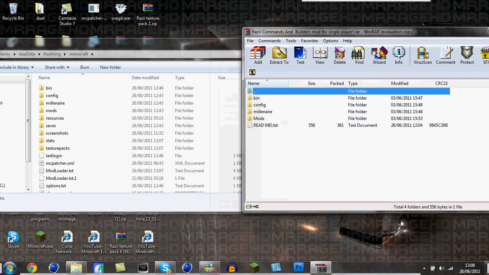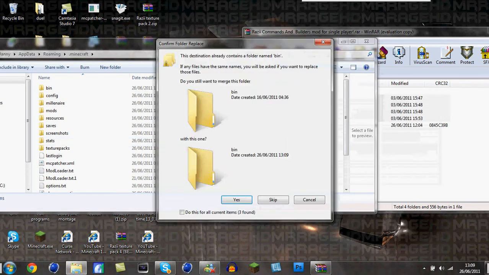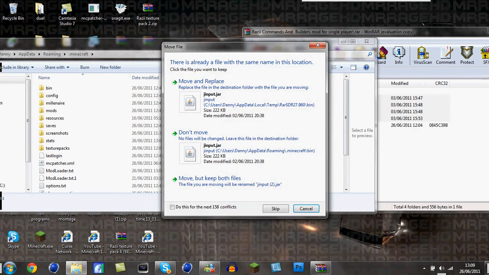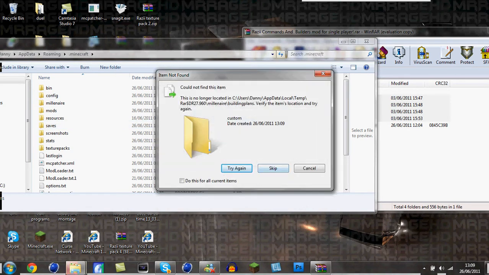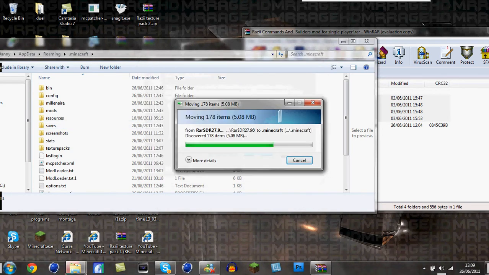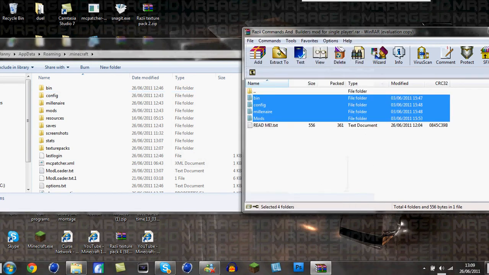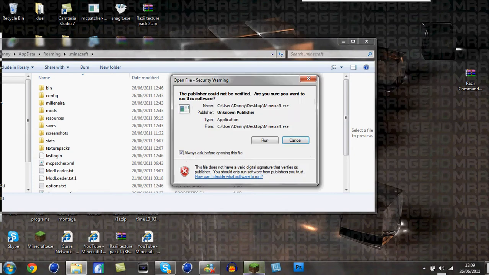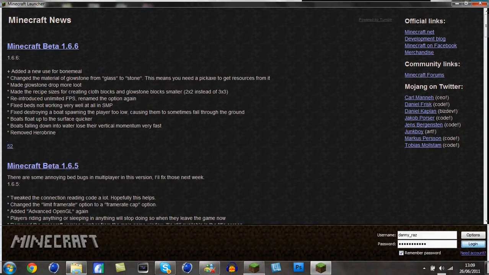All you need to do is copy from here to there, drag that into here. Hit that, hit yes. You won't have this pop up by the way guys, because I had it already installed and it's still saved in my Minecraft. And then this error will come up, that's okay, just hit skip. And this will do that. And then if we close this, load up Minecraft. Make sure you've got Minecraft closed when you do this also guys, because otherwise it won't work.